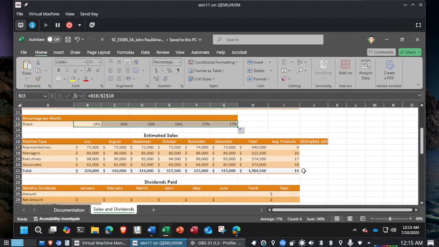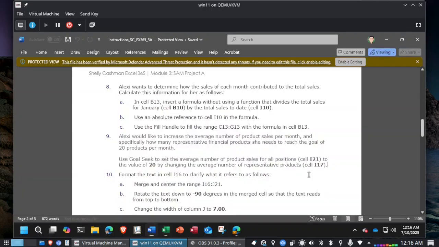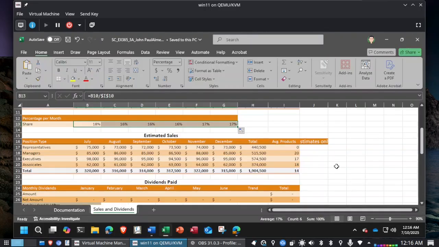So we can set a goal, in this case, 20 average products per month, and trying to figure out how many representatives on average will it take to get us to that goal. Let me show you how this works. We're setting the average number of product sales for all positions in cell I21 to the value of 20, and it's going to be by changing the average number of representative products represented in cell I17.